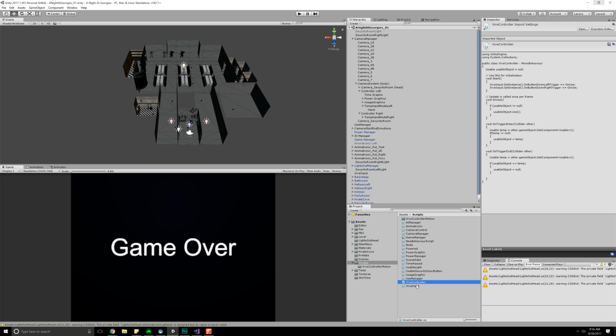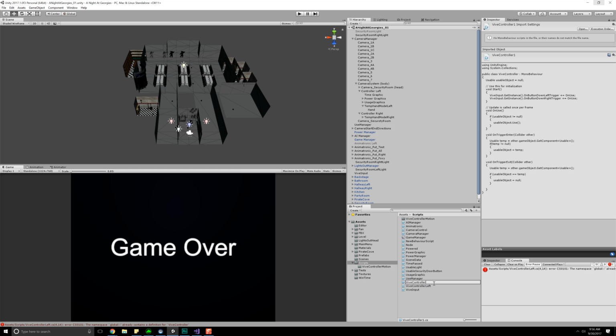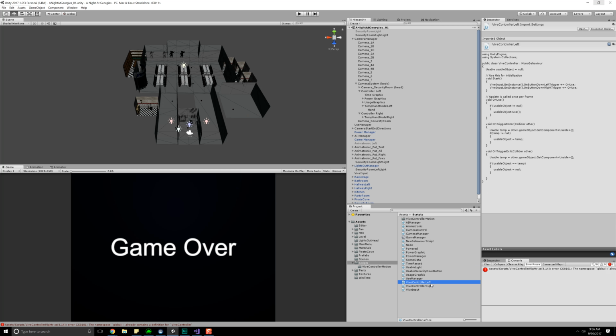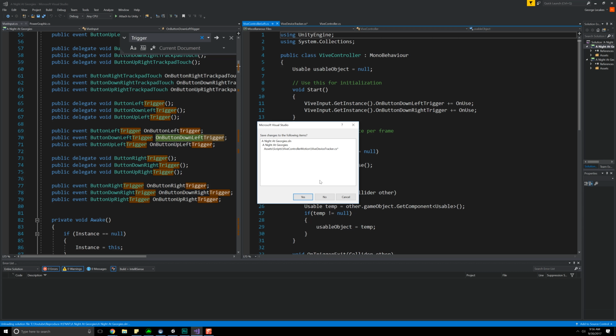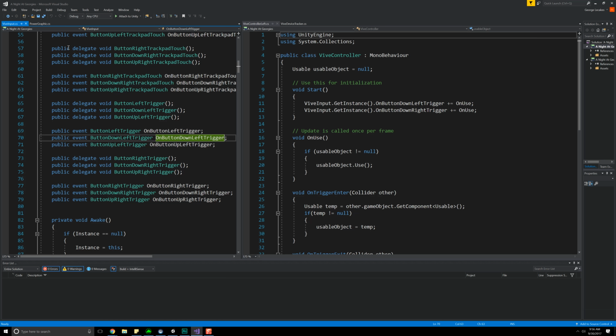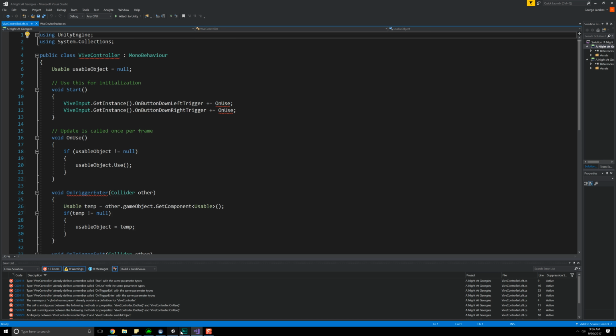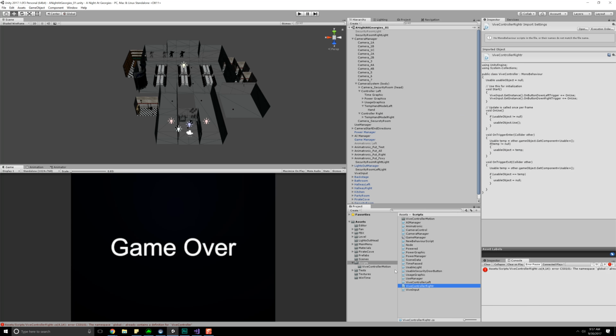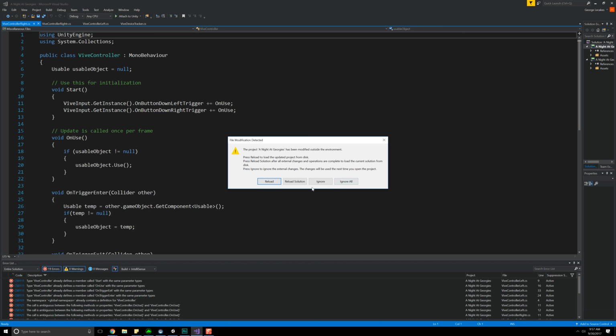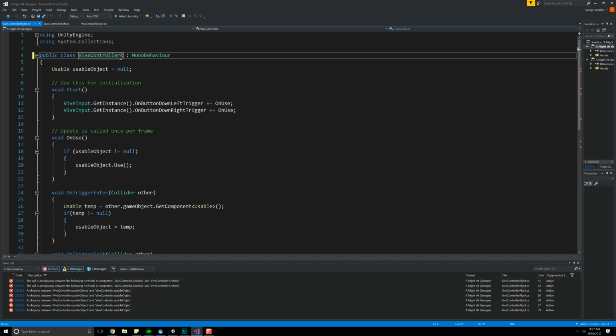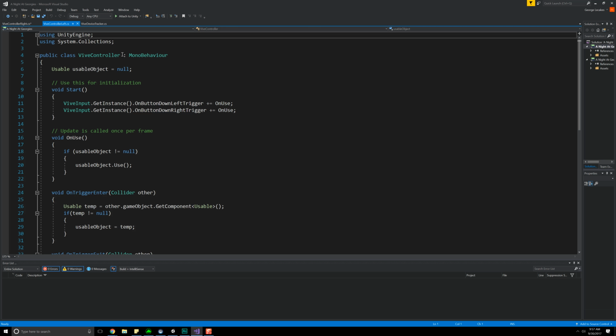We're going to go to Vive controller. Hit Control D. I'm going to change one to left and the other one to right. Great. And let's open up both of these and see all the crap it gives me for that. Nothing yet. We're going to close Vive Input and Power Graphic. Going back over here, we'll open the right one up, which actually is named improperly. So let's go ahead and delete that. Double click to open it back up, reload, and Vive controller right and Vive controller left.